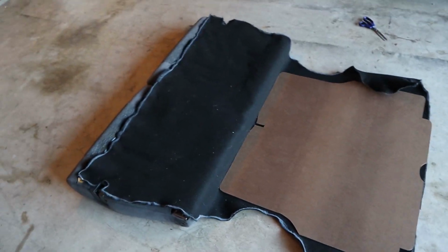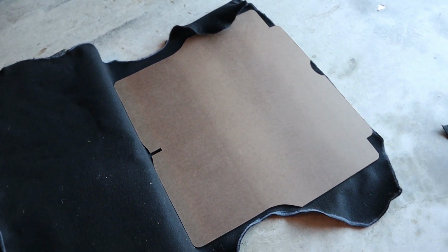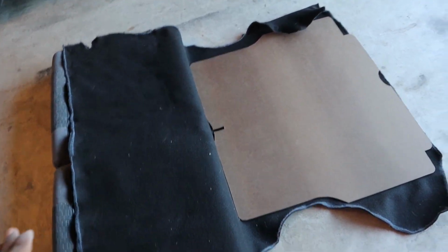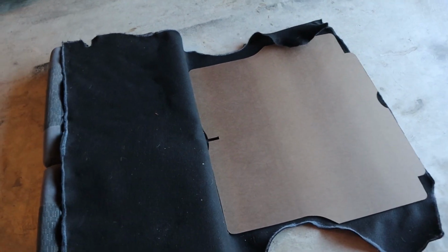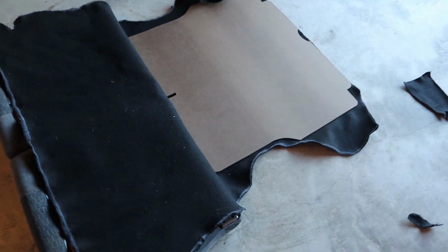All right, we're back. So I've cut out the carpet, did the whole chalk thing. So now I lined it up on kind of how it's gonna look. This is gonna go under it, obviously, but I just wanted to put those under it to see if I had the right measurements. It looks like I do, but this is the back side of it you're looking at. Actually, I'm gonna flip it. You'll know what I mean. You'll know when you wanna see it. The white chalk side will be on the inside.